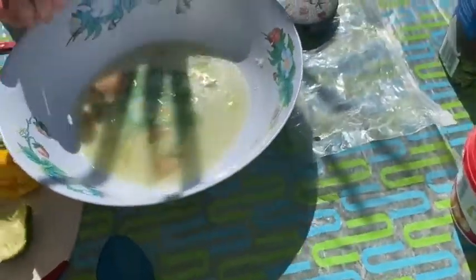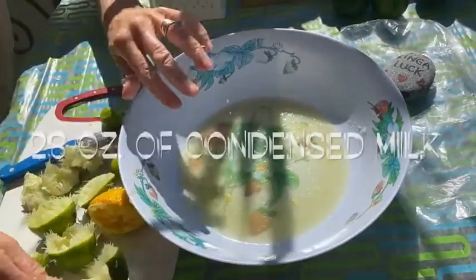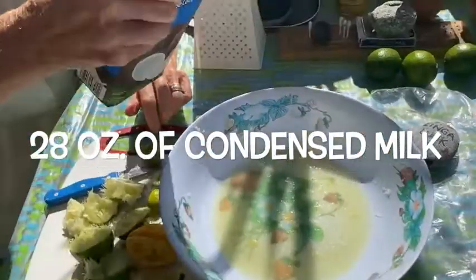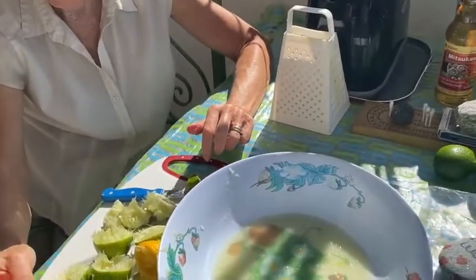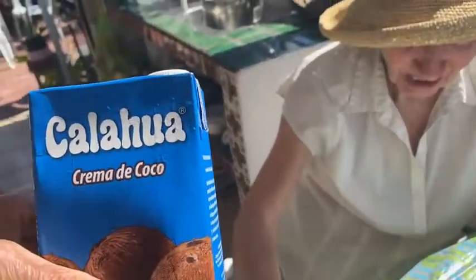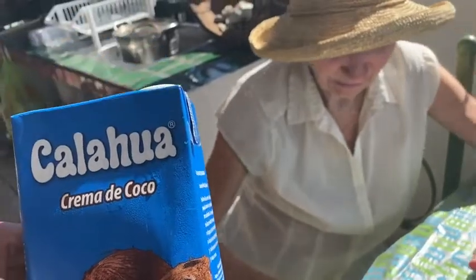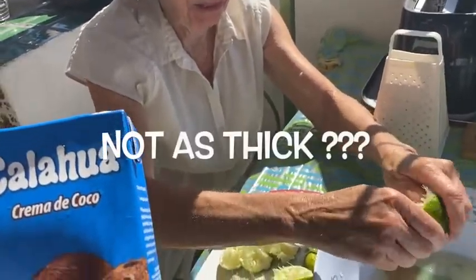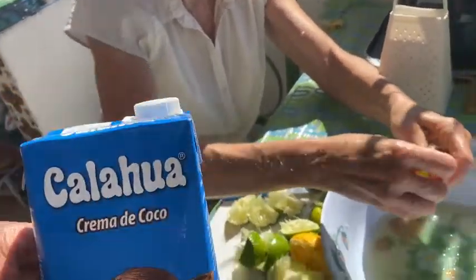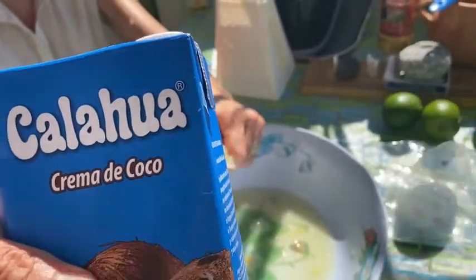3/4 of a cup, and then I'm going to add 28 ounces of condensed evaporated milk, but I don't have that. So I buy this stuff, this coconut cream. There it is. And it is scrumptious. It's just like eating that evaporated milk. It's so sugary and so sweet and so full of calories. So I need about 3 cups of this because I need 28 ounces of the evaporated milk.